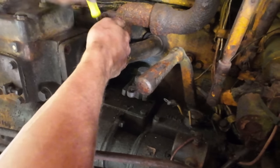Okay, we finally got this pony motor all back together here. Really, really struggled with that exhaust manifold back there. I actually had to do some grinding on the back of the casting. I don't know if it's because it's a different block or what, but I couldn't get it to seat up against the block and get the bolt holes to line up on the block for the through bolts without taking a bit of material off to let it square itself up. Other than that, it went together pretty easy. All we got to do now is throw our repaired intake manifold back on, and we're going to be ready to fire this thing up, I hope.